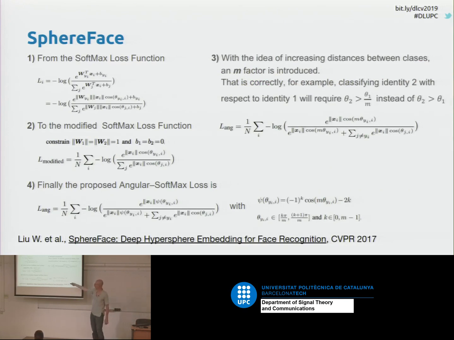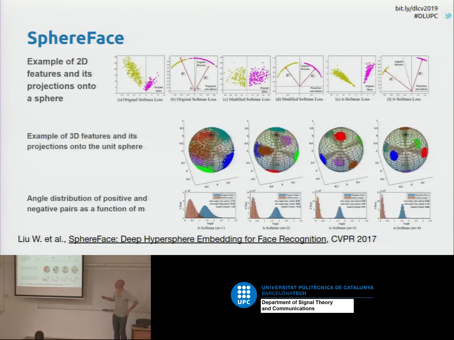Then, by an evolution of that, to further separate the feature vectors you can also use an angular margin. They try to increase the angle between the different representations by using this factor m. This can be done by using a loss function of this type, where this function is nothing else than an evolution of this cosine here. With this modified angular softmax, you can make sure that the features are much more discriminative and can be separated by using the angle between the features.